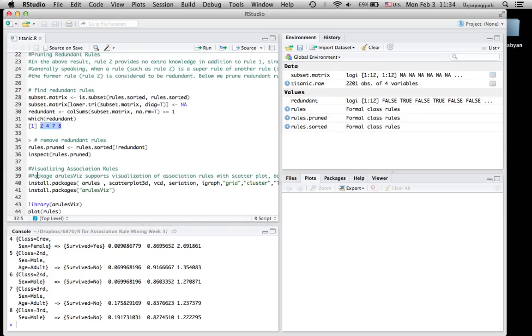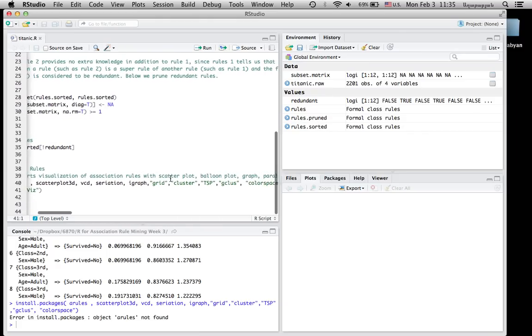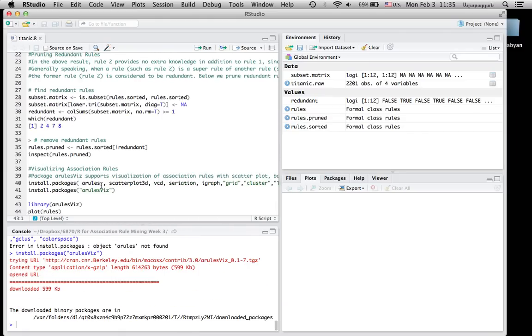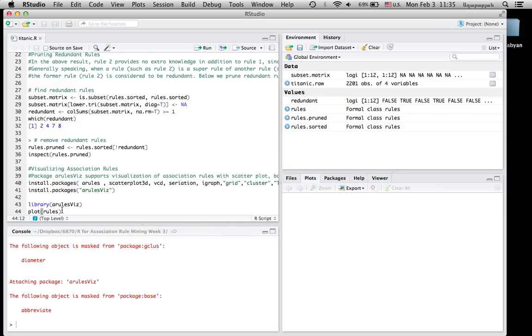Okay? So to see the difference, we can go ahead and visualize it. We need to install these packages. I already have all of them. Therefore, it does not give me any problem, but I can do this. Install this package. It worked. So I can go ahead and call that package. Remember I said you need to install and call that to be able to use it. So I called it, and now I'm plotting.